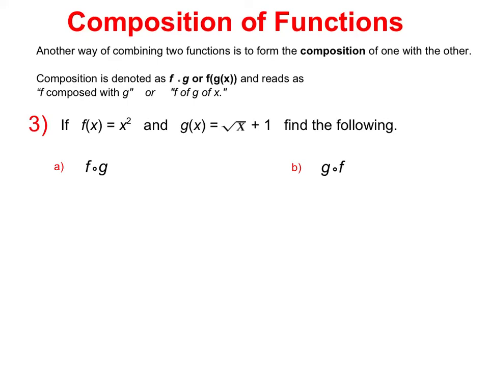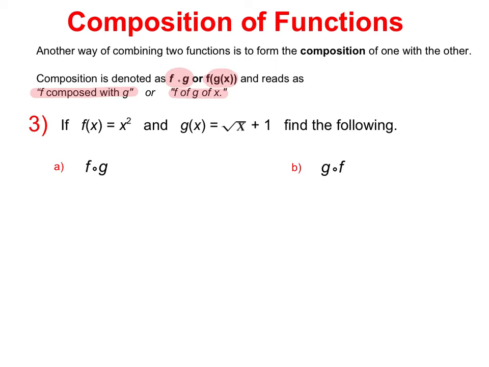Now for the composition of functions. Composition is when you insert one function into another. And we talked about at the beginning in the first video that you might see it as f with the little dot and then g, which is read f composed with g, or f of g of x in the parentheses, and that's read just like I did it, f of g of x. So either of those are equivalent to each other. They mean the same thing.